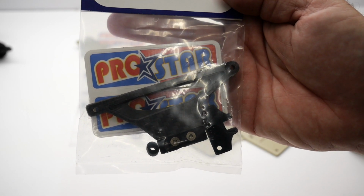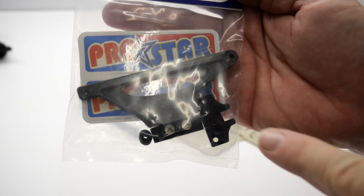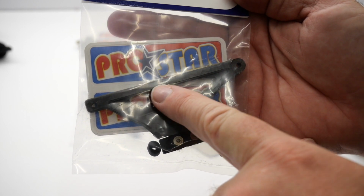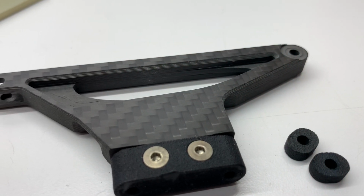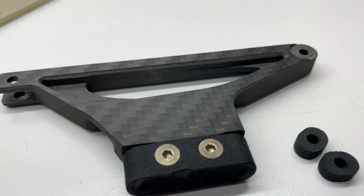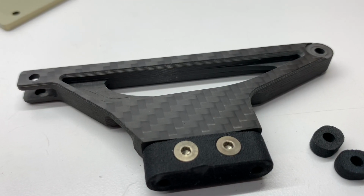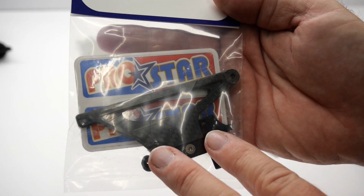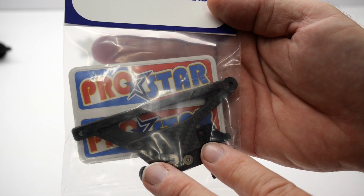First off, the rear chassis brace. This thing is like a work of art. It's all milled carbon fiber. You can actually see all of the lightning inside of there, inside the cutout, and this thing is very nice. This will end up lengthening the rear chassis brace of that ET410.2. Now, this mounts towards the rear of the vehicle, of course, between the center differential and that rear bulkhead.